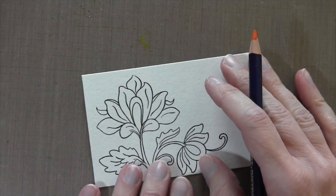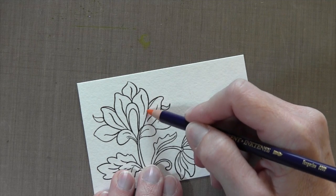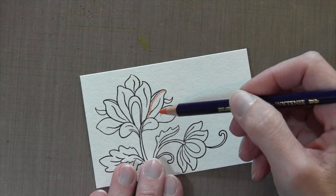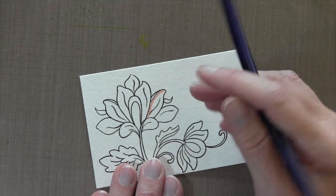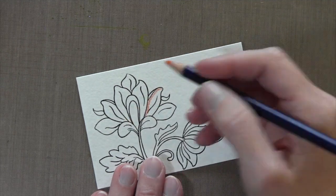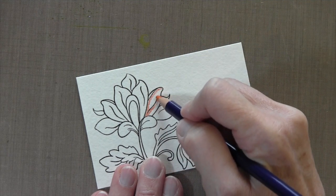Just like I did in the first video, I'm going to start with the darker colors, except the difference here is that I'm going to be using less pressure. I'm just going to add some light color, so I'm very lightly touching the cardstock with my pencil. And also, by the way, I heat embossed this, and when I'm using watercolor I almost always heat emboss my images because it helps me stay in the lines, and that's really helpful when you don't want water blending across the line. So anyway, this is my Tangerine, and I'm going to put some color right over here where this crease is in my flower petal.